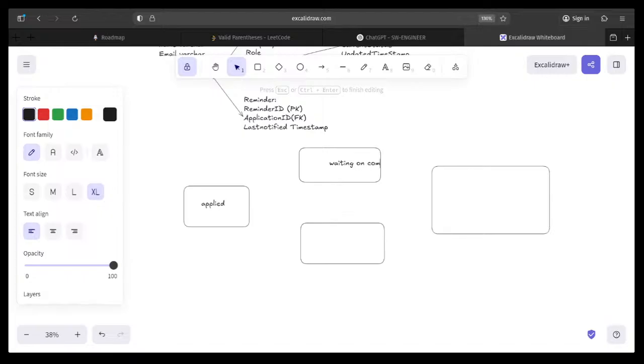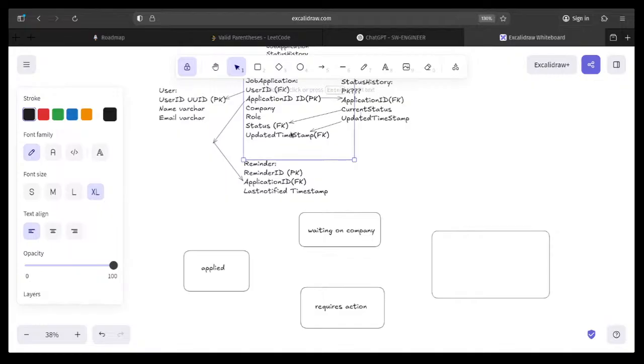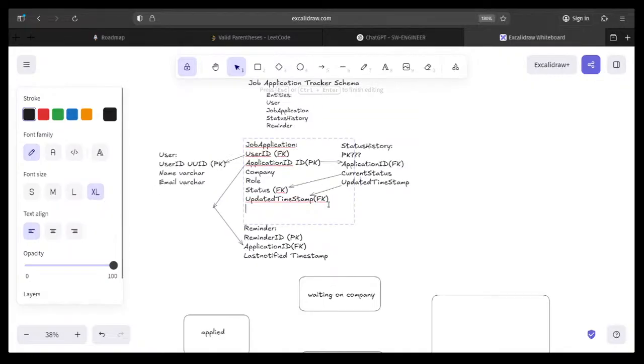Waiting on any a direct stage. It might directly require action. Requires action. That action might be anything, test or anything. We might actually end up adding actions.